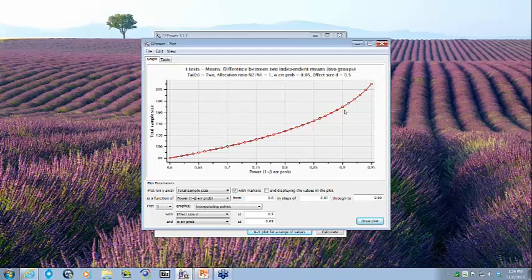Say if I wanted 90% power, then I would come up here and look, oh, I need about 170, okay? If I wanted 95% power, I'd have 210, something like that. So as you can see, with greater power, you're going to need a bigger sample size. Okay, but 80 is what we like, and that's where we're happy.